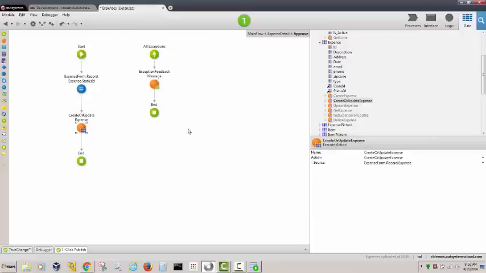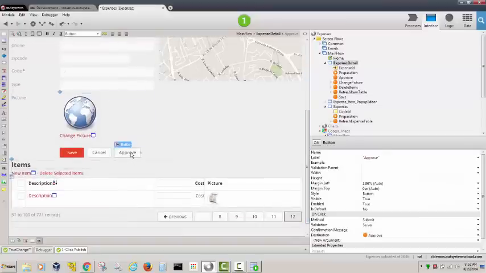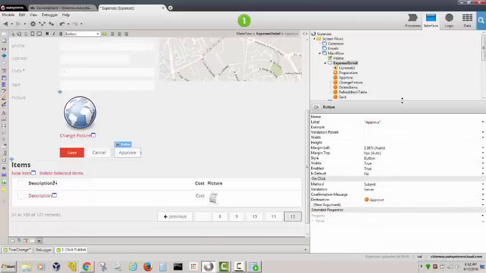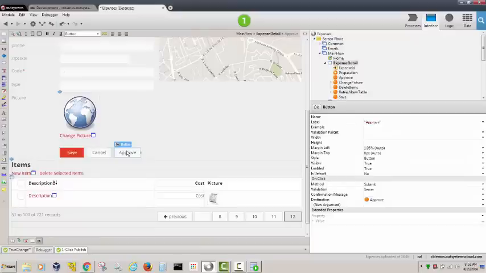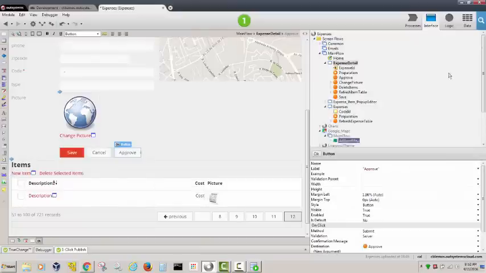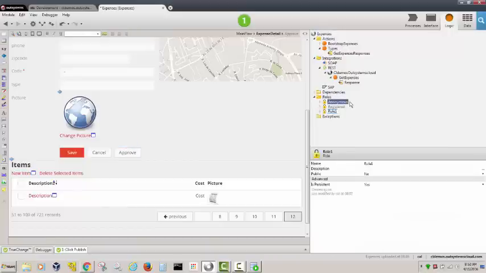Now, of course, we don't want an employee to approve his or her own expenses. So this button needs to have some logic where we could set these fields to be visible or enabled depending on who the user is. We could also enclose this in an if. It depends how you want to do it. But in any case, we need to really have another role to do that. So I come to logic and I'm going to add a role of manager. So I have a role of manager.